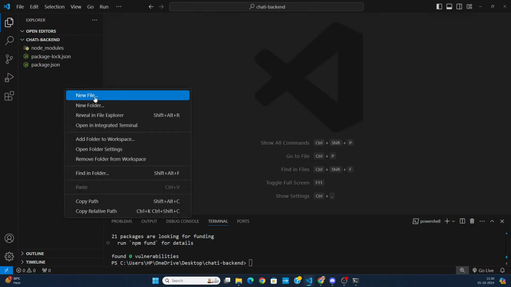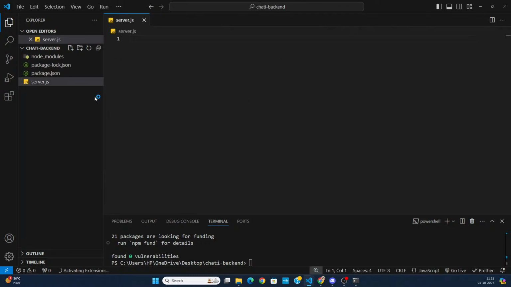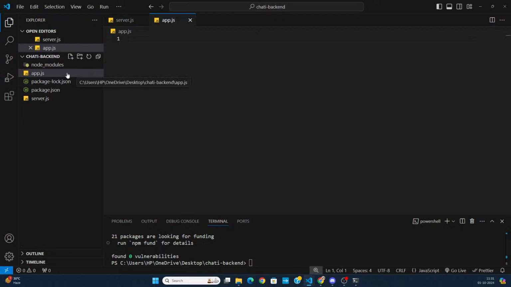So the first step is creating the entry point, which is server.js. Okay. Now this is a file which is going to contain the server, and the server is going to start listening. Okay. Only then any API can hit, any request can hit our server. That is why we are going to create our HTTP server inside this file. Then in order to create our Express.js application, I'm going to create a separate file, app.js. So this is going to encapsulate all the code for our Express.js application.